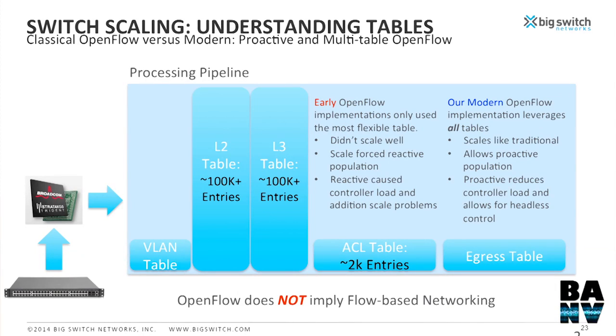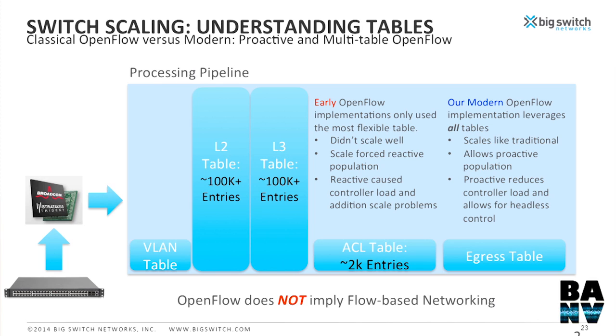Why is it that the other tables were not exposed? Was it more difficult to synthesize from a flow action pair model into those? No, there were two reasons. One is the people who had access to the boxes had existing software and investment that they wanted to protect. And two, it's actually very difficult to virtualize these tables.